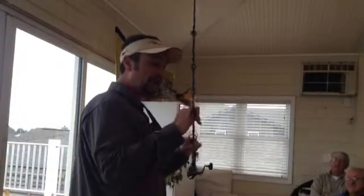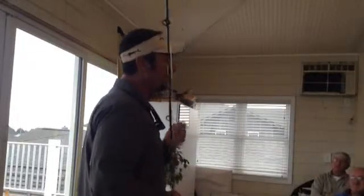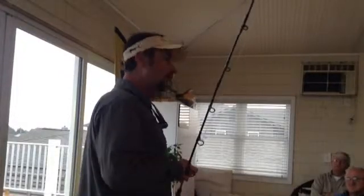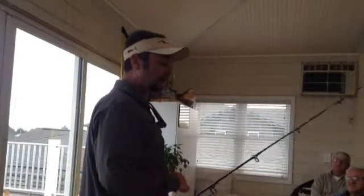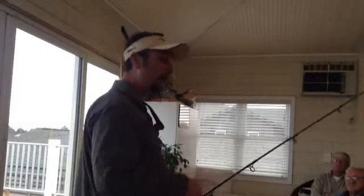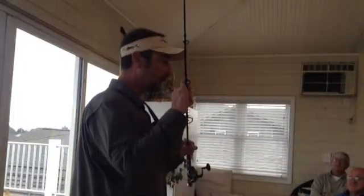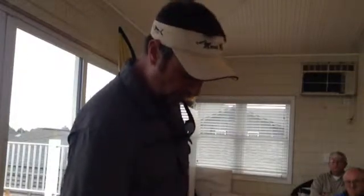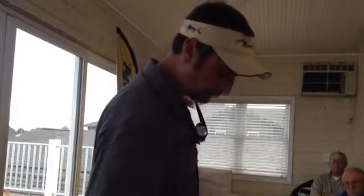But yeah, something like this. And you can use monofilament and you can use your favorite rod. Make sure you got good line, make sure your terminations are right, and make sure you've got a decent drag and you can get that cobia. He's strong and he's mad when you put a hook in him, and he's gonna make some decent runs, and I've even seen him jump. If anybody's caught a bunch of cobia, they've seen them jump. I'm sure I've seen them tail walk just like a bass. You don't have to have a high dollar outfit to catch one. That's the point I'm trying to make. But this is kind of middle of the road. I like it because it's light, but it's still got a lot of backbone and power.